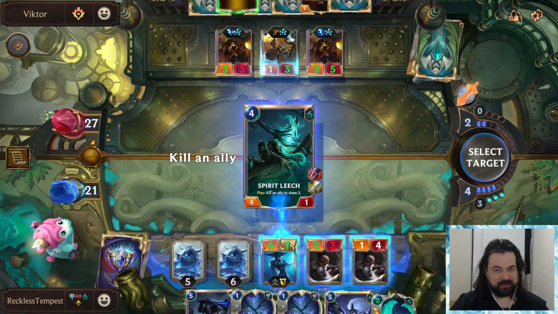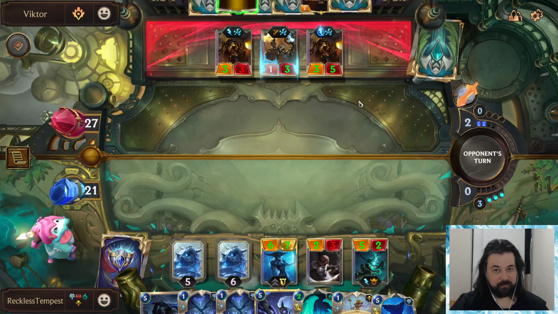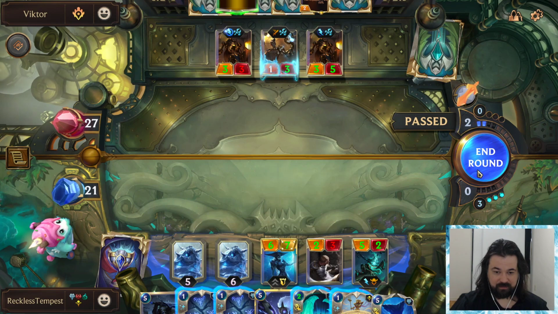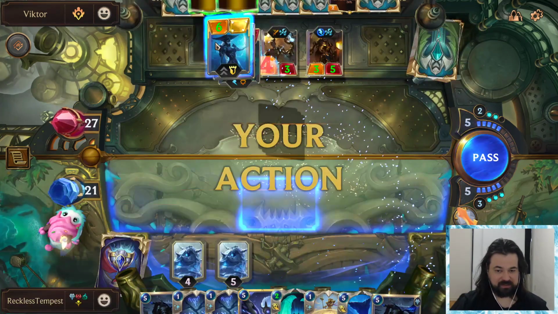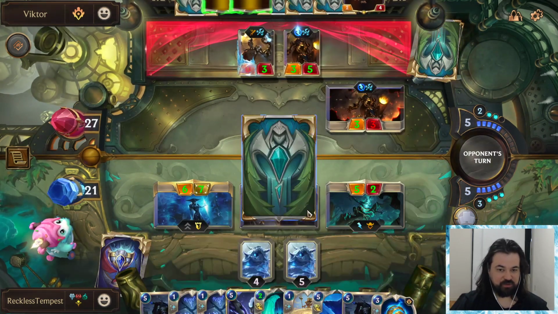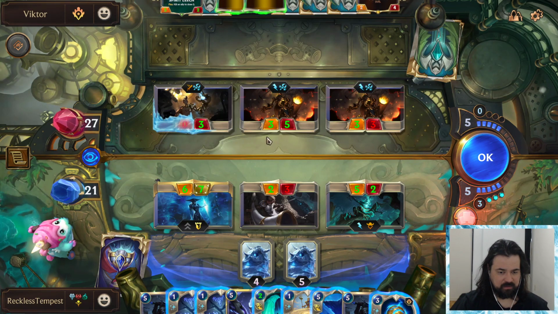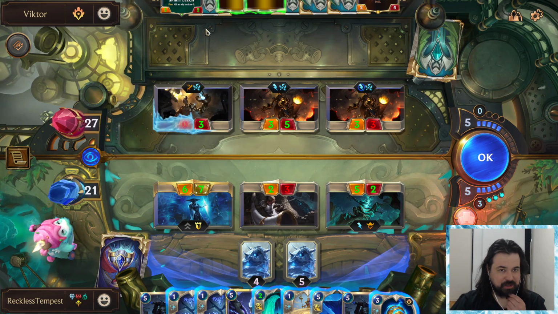Yeah, let's just eat the 1-4. That's what I thought. So it's a 3-5. Yeah, I guess we can save this for later. I'm probably sending in all the goons because we want to make room for our Inquisitor. Iterative. Fine. Yeah, I don't think we care. We just let this happen. Maybe I pump here just to kill their ballistic bot.